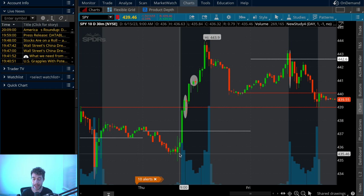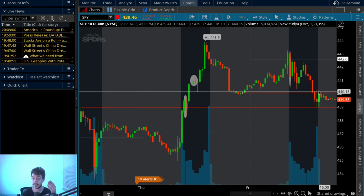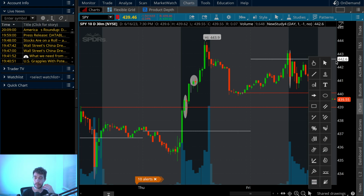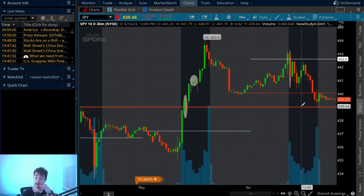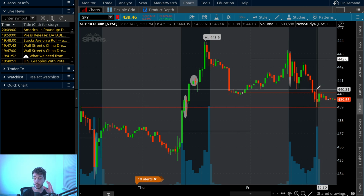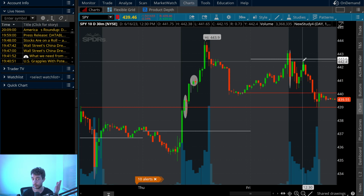So our job as traders heading into Monday is to determine if it's forming a floor at 439, or if it's forming a resistance at 439. Now, if we see it struggling at 440, we can try to hit puts with a very tight stop. If it goes above this, you're trapped. If it goes above 440.40, you're trapped. Do not hold puts through that if it goes above that, because you can just look at the chart. If it goes above 444, this is going to blast off to 442.50. You don't hold puts through that. You respect the move and just get out.